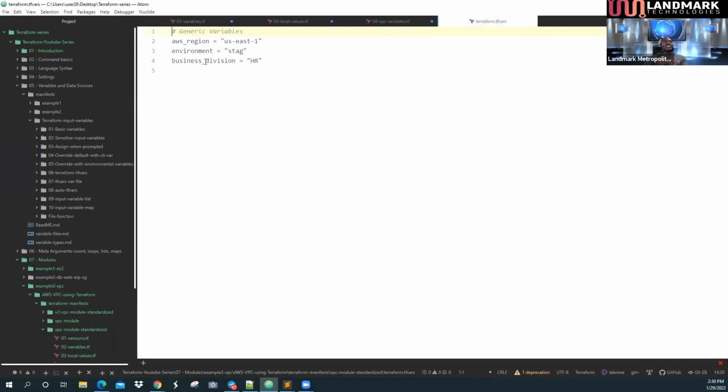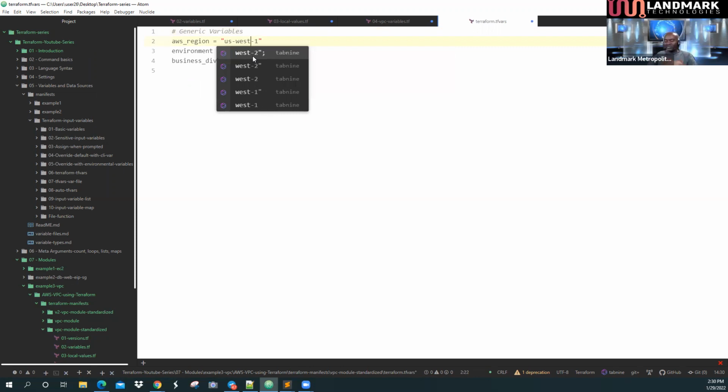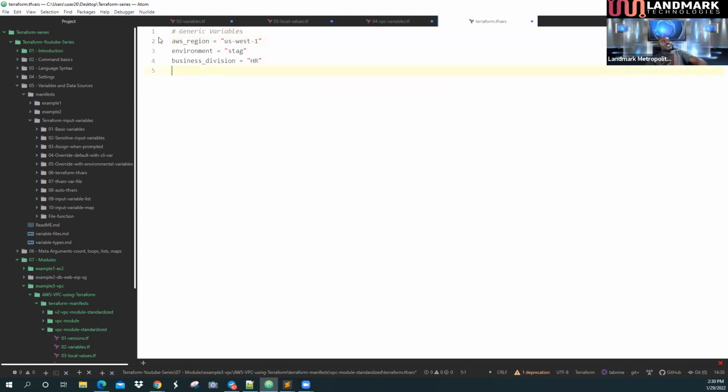So I can change and say my business division is HR, my environment is staging, and my region, let me keep it at US West 1. But I can change my region. If I change my region to US West 2, then it is going to create these resources in US West 2.